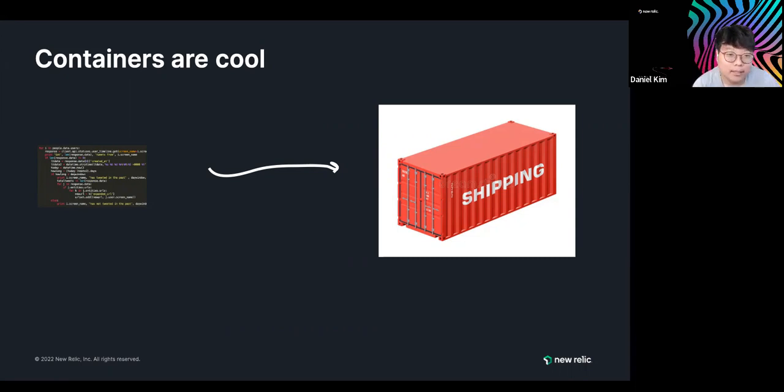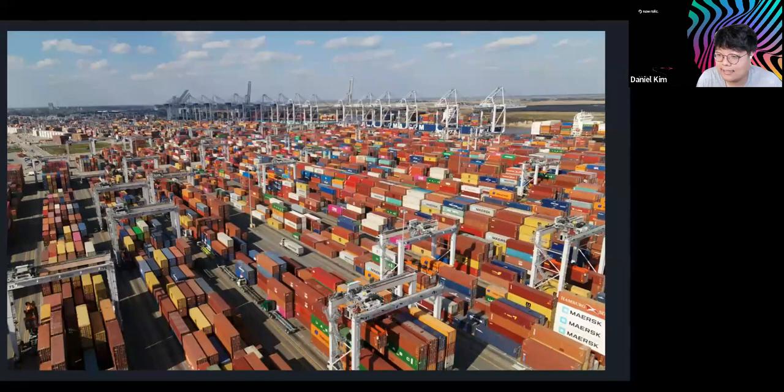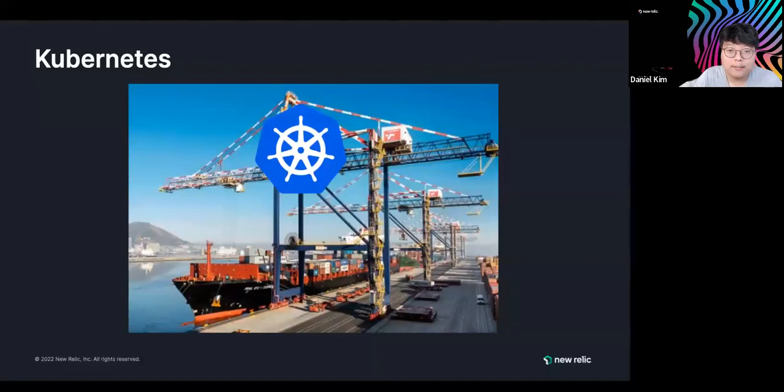But what happens when you have multiple containers, like hundreds, even thousands of containers that you're trying to run in the cloud? That's where Kubernetes steps in. Kubernetes is an open source way that you can automate operational tasks of managing containers, which includes a bunch of built-in commands for deploying applications, rolling out changes to your applications, scaling your applications up and down when you have more demand or less demand, and basically monitoring all of your applications, which makes it easier for you to manage the applications you have running in the cloud.